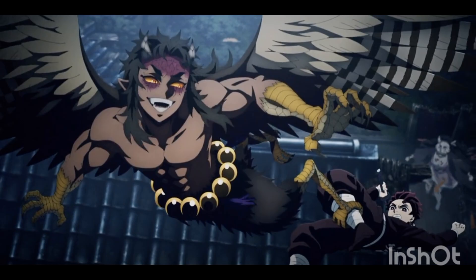Everyone was doing thirst traps over the demons as well. These were some of my favorite demons — I still prefer the green head one from the Entertainment District arc, but these are really cool too. The happy one with the orange eyes was my favorite. There was also a weird fish demon who came from the lake because he was a water-based demon — he was an ugly-looking one and I really didn't like him.